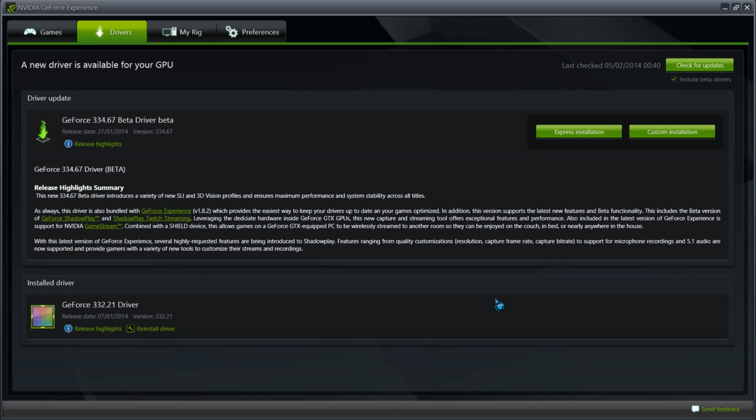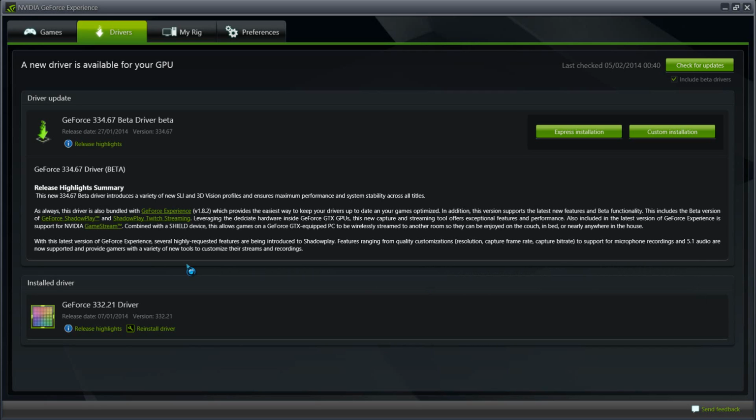Now, the reason it's not out generally through Nvidia currently is due to the fact that they haven't run this on mobile platforms such as laptops, as they're not sure if the cards would be able to handle the heat that'll be generated from trying to play the game and record it at the same time. But that's never the case. Your graphic card can never go above its working temperatures unless you've blocked the vents or anything like that. So it should be safe to try with this method.